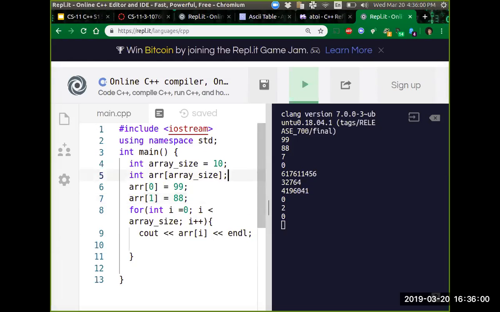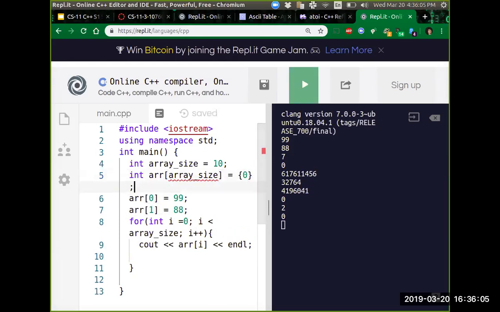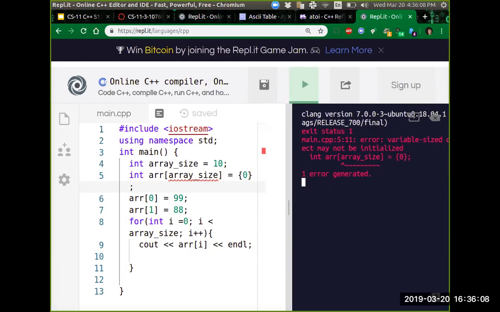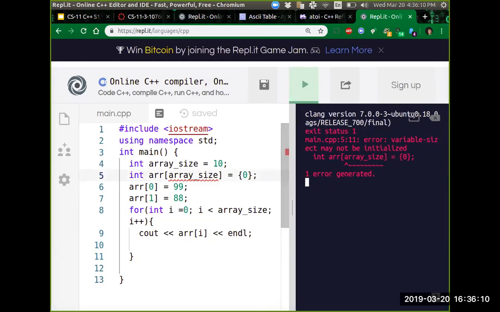In the modern version of C++, we're allowed to do something like this. Oh, I don't know, can I change the compiler? You know when you say --std=c++11 in g++, that's going to allow you to use this syntax.